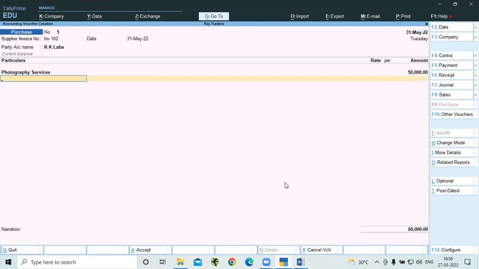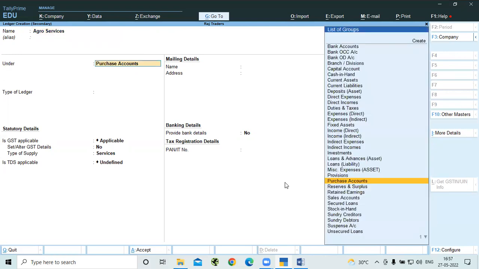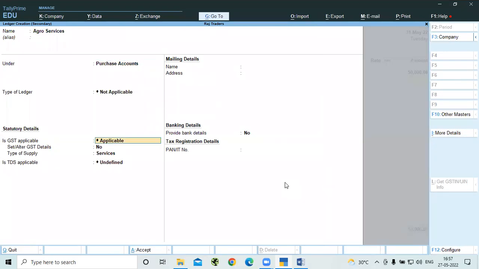Accept the screen. Let me give the value as 50,000. With this, we also purchased agro services, so let me create it. Agro services, again under purchase accounts. Applicable.